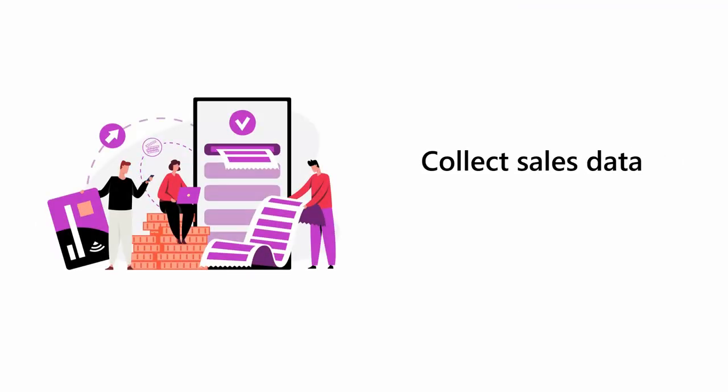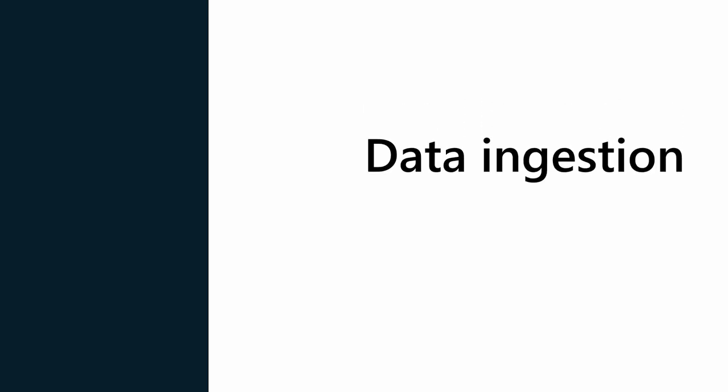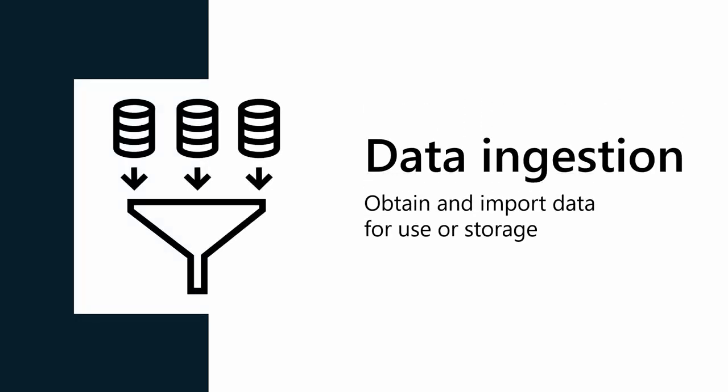An example of gathering data is the data analytics team at AdventureWorks collecting all their sales data, ranging from spreadsheets to real-time streams. Data ingestion starts with data gathering and encompasses the process of obtaining and importing data from various sources for immediate use or storage, such as in a database. For example, as a part of data ingestion, the team at AdventureWorks can go on to extract relevant data from each source, such as customer data and sales metrics, like revenue. They can then load it into a central database, where it can be accessed for further processing and transformation.